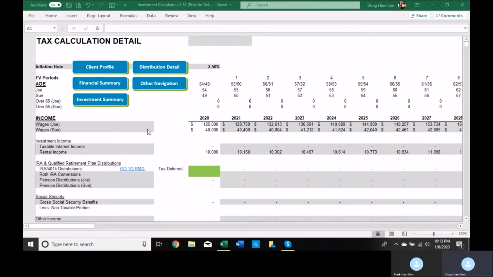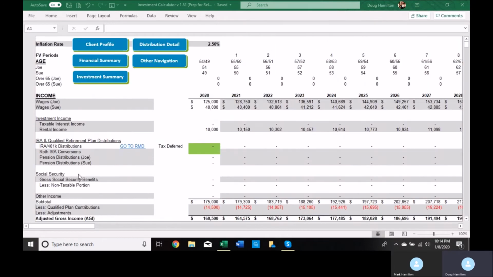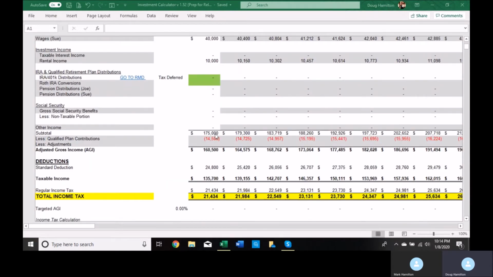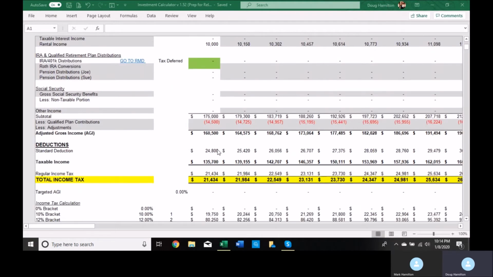Again, it is where the tax calculations happen, so we thought we would at least put a little bit of information here, so if you wanted to take a look at it, you would be able to somewhat understand it. The setup for this is much similar to the distribution detail, to where we've got the income sources here on the left, year by year, selecting each of the different types of income sources, and then coming down to our income less any deductions that we get for contributing to a qualified plan, our standard deduction.